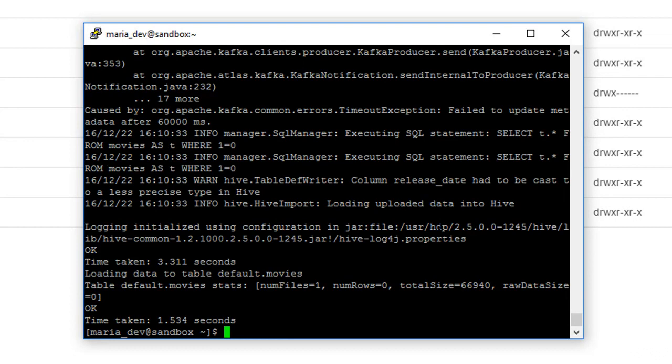All right, and we're finally done here. So again, a lot of overhead to doing this, so it doesn't make sense to do it if you're on a small data set. But for big data sets, that overhead could very well be worth it. So let's see if it worked. According to these messages, it did. It went into the default Hive database and into a movies table. So let's go take a look.